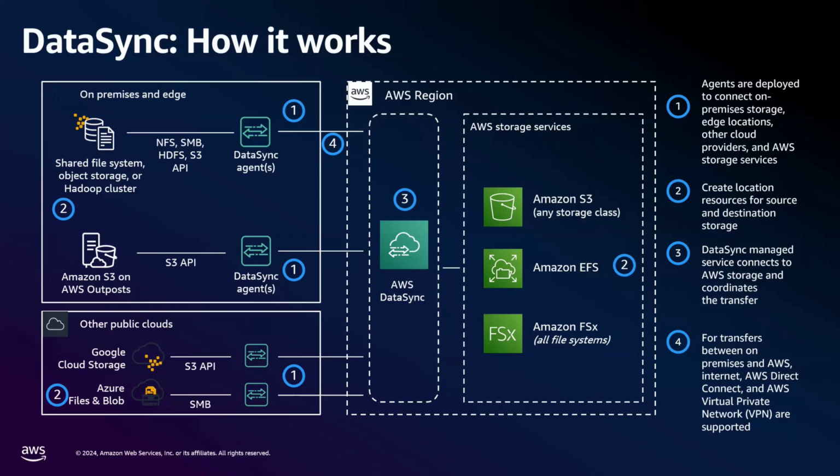Once the source and target locations are created, you create a DataSync task that links the source and the destination. It helps you set up options for data validation and encryption to ensure secure transfers. Finally, you can monitor the task progress and performance through the AWS Management Console, adjusting configurations as needed for efficiency. And after this presentation, we are also going to jump into the AWS Management Console, and I am going to showcase how these services are being leveraged by the customer.